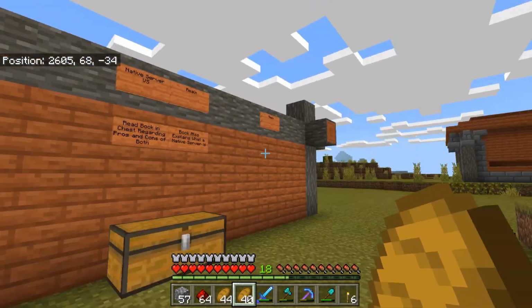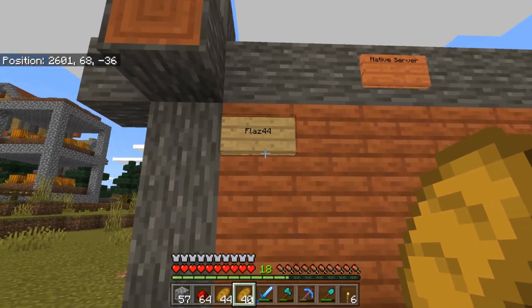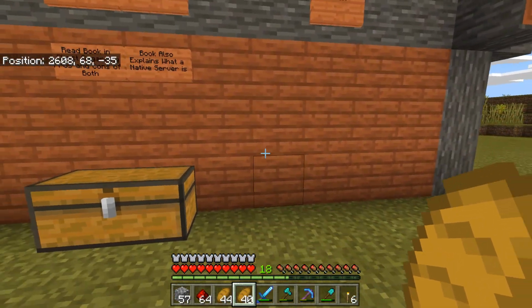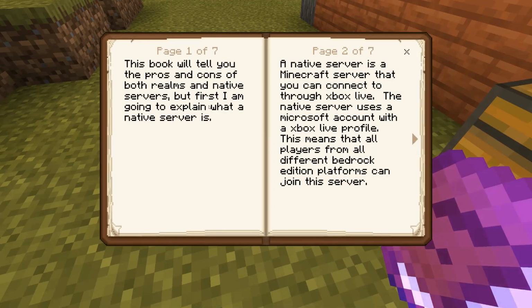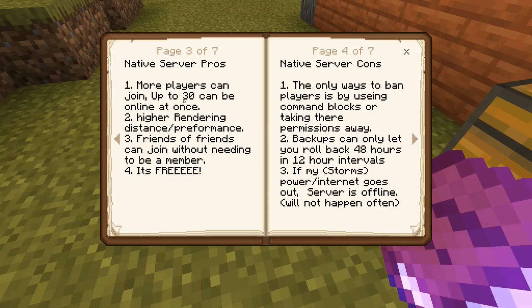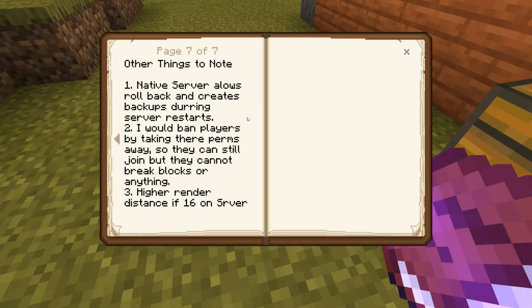Okay, so the voting board's right here. We've got votes for native server. Looks like Flaz has already voted for native server, and people who want to keep the realm vote right here. So the book's right here. You just pull out this book, and you can read it. It explains what a native server is, native server pros, native server cons, realm pros, realm cons. Yeah, you get it.